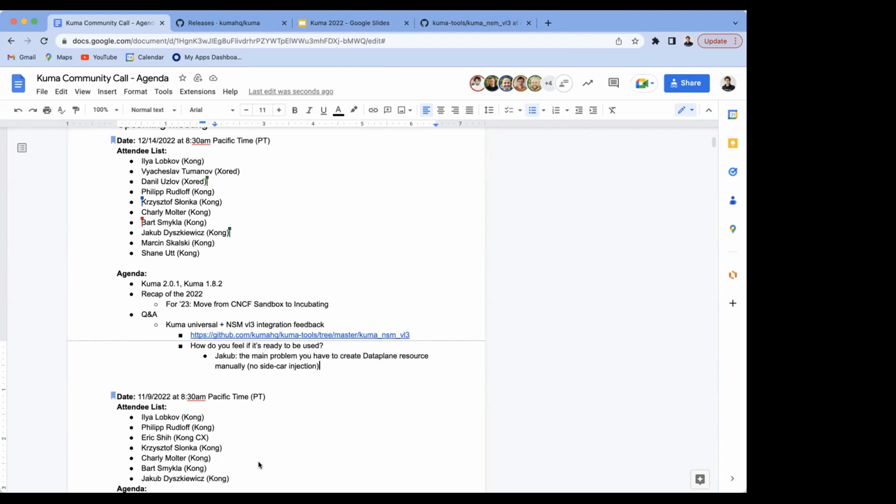Also, our NSM setup will help with this: you don't have to expose the control plane. You can use NSM IPs to get to the control plane without exposing it publicly. We handle all the security stuff in NSM, and you can also use security stuff from Kuma.